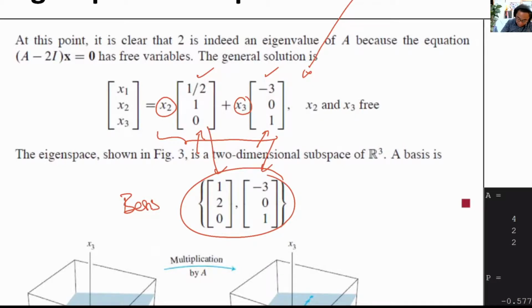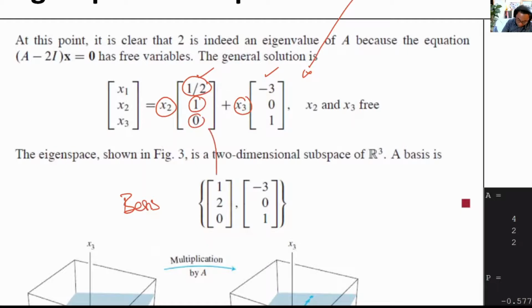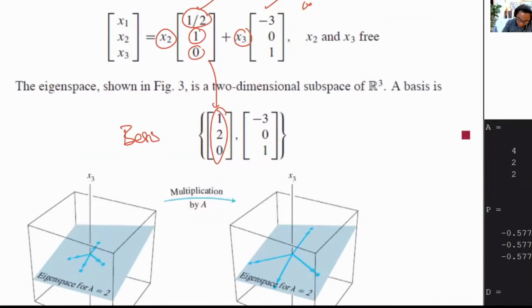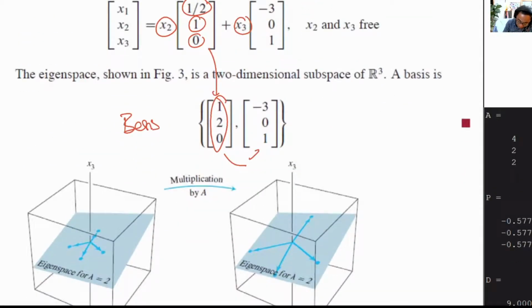Notice that I changed the notation from half, 1, 0 to 1, 0. I mean, any scaled version of the original vector is also a valid vector for that basis. These two are independent, so a linear combination forms a space. So that blue shaded line is that space that we are talking about.